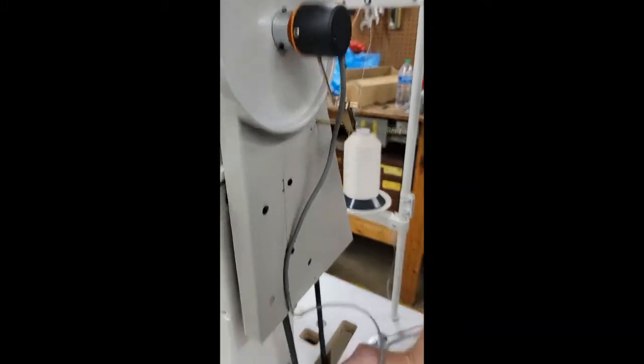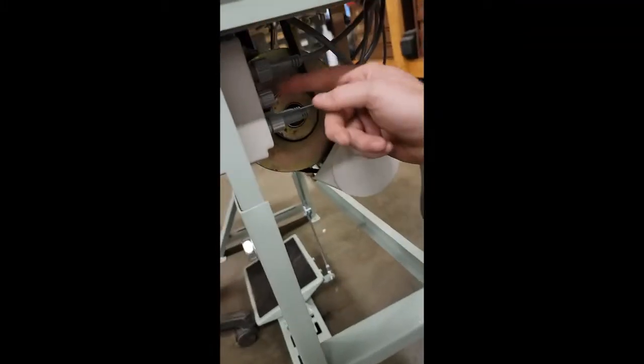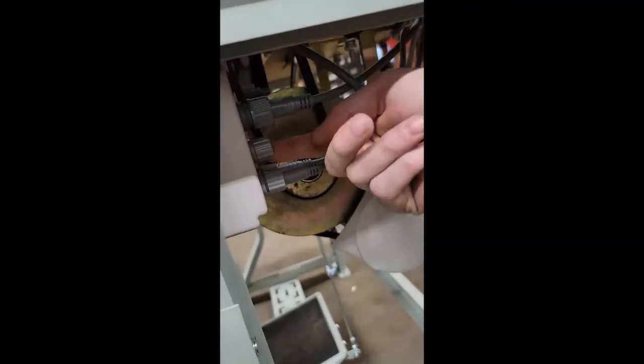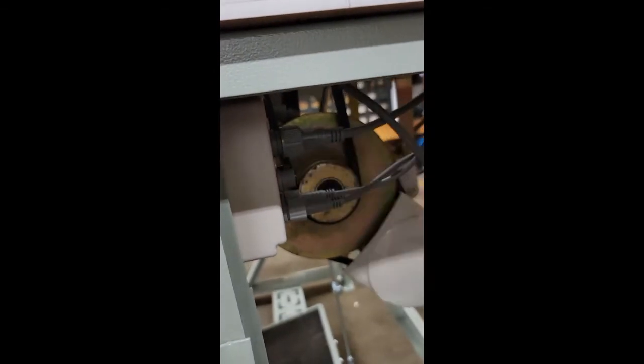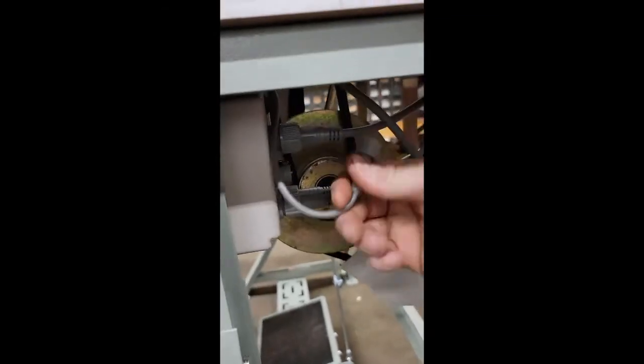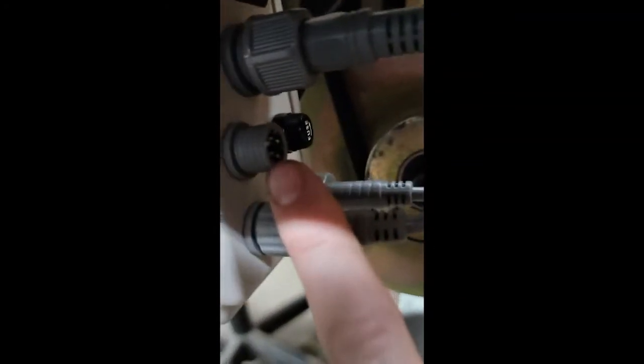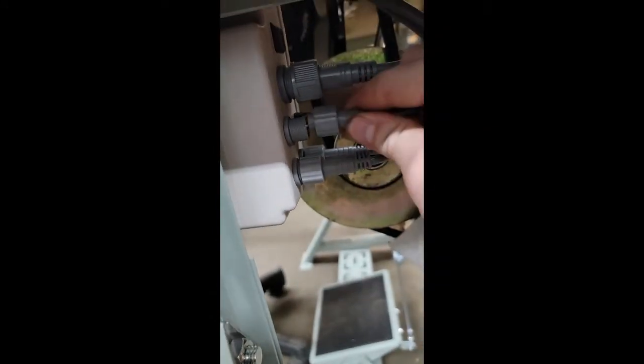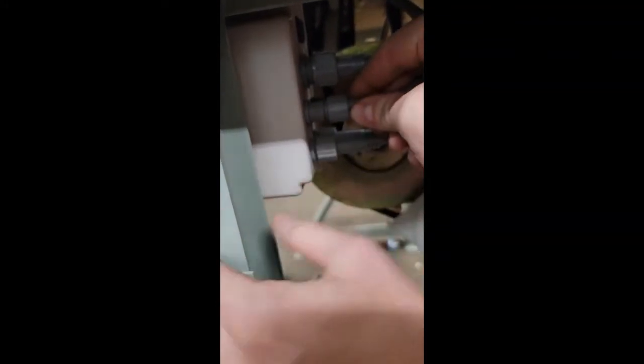Then you're going to plug the synchronizer into the motor. Before you do that you've got to take the cap off, it'll be the only one on there. This plug will have four pins and a groove, or a slot, and then the plug inside here will have a groove, so it'll only go in one way. Push it in.